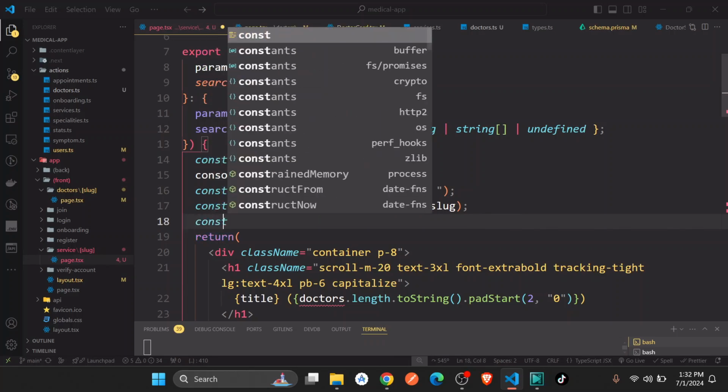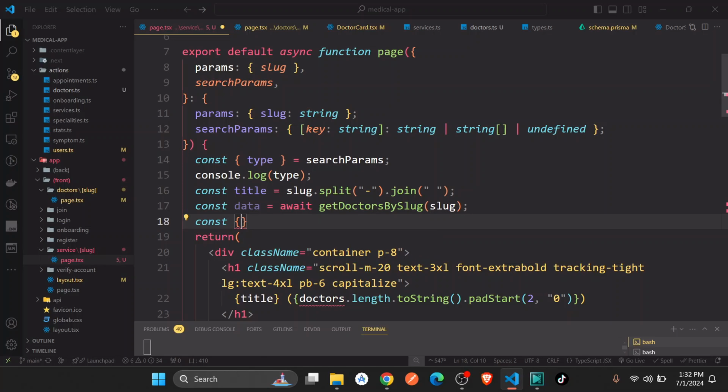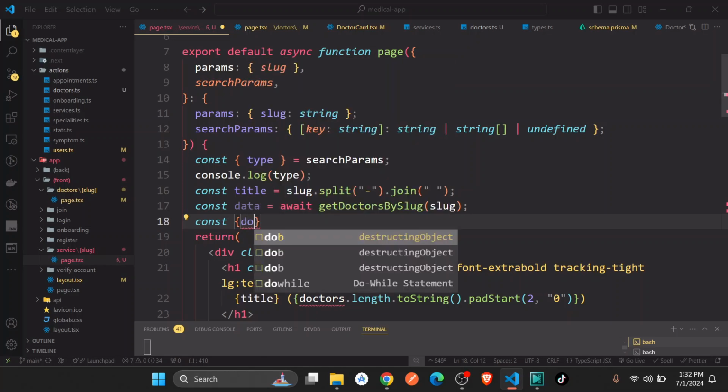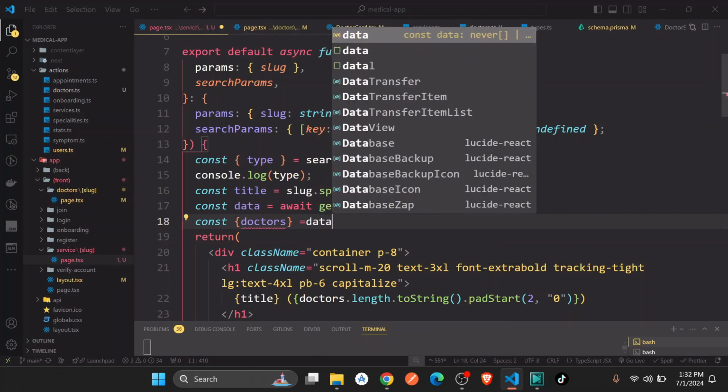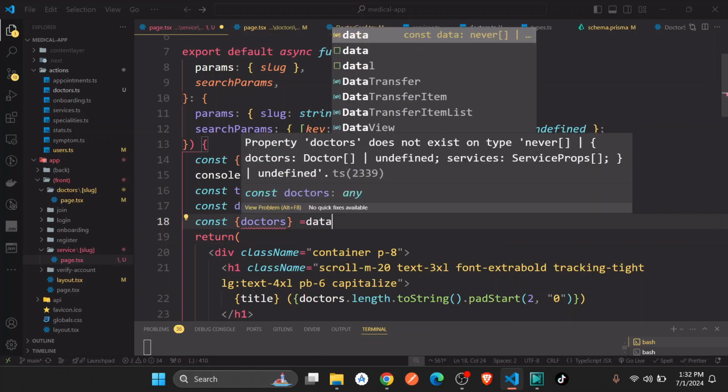Let me just say const... does not exist on the type never.